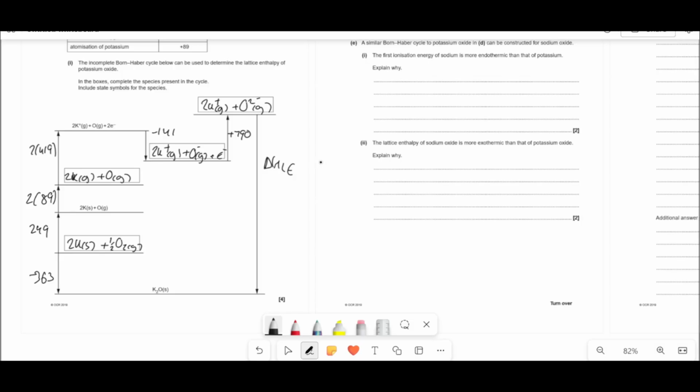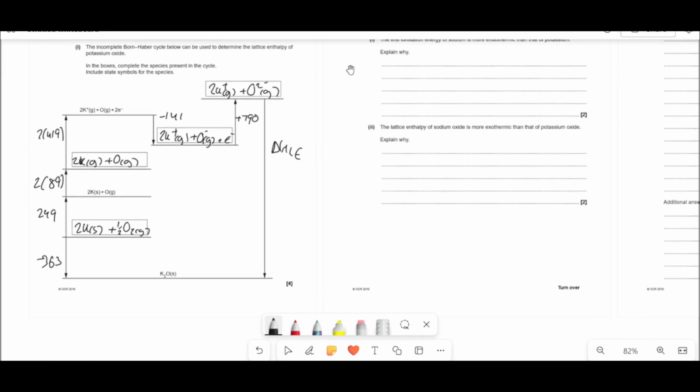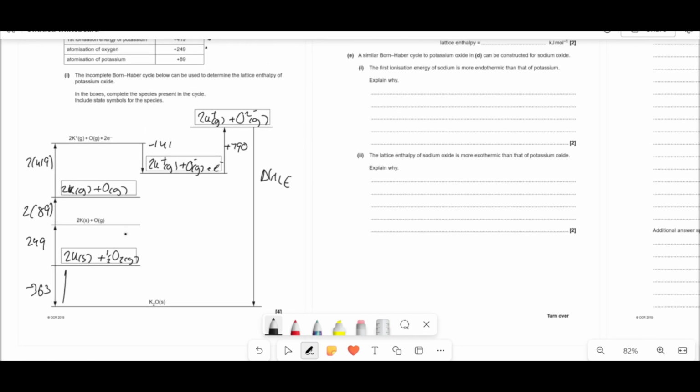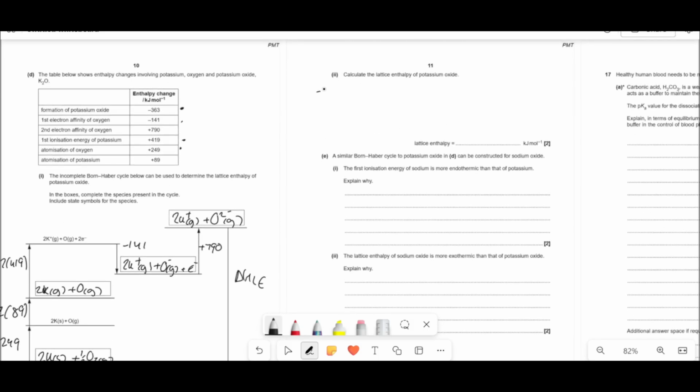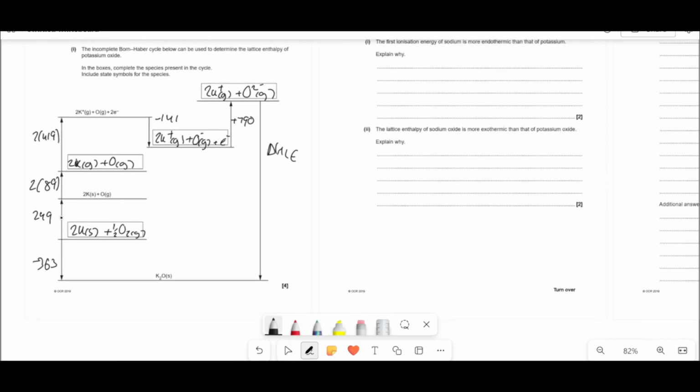Now the rules are that if you start and finish at the same point, the enthalpy change is the same. That's what Hess's law says. So if I start here and I finish here, then that arrow, the enthalpy change, has to equal starting here, going all the way around here, and then eventually down here, because I'm still starting and finishing at the same point. So write that down as you're working out, and then you can do the rest. So this arrow, which is minus 363, equals all of these arrows added up.